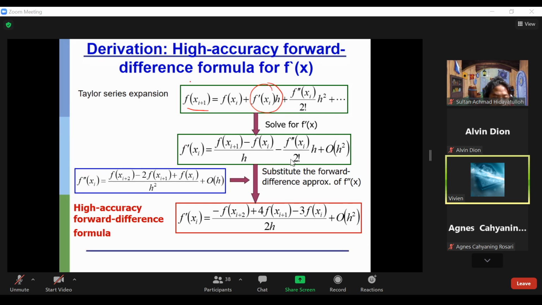We move that to the front, and we move the other to the right hand side. If we want to increase it to a higher order scheme, it means that we want to truncate here so that it becomes second order. So h to the power of 3 divided by h will be second order. It means we have an additional term that should be included in the calculation. So how to solve this one? We can substitute it from the second derivative that we have in the equations for the first order scheme.